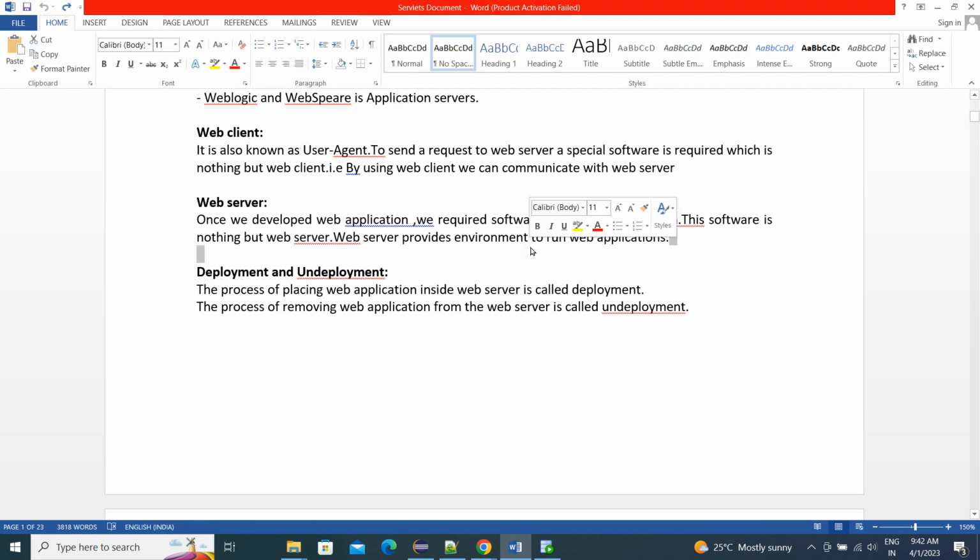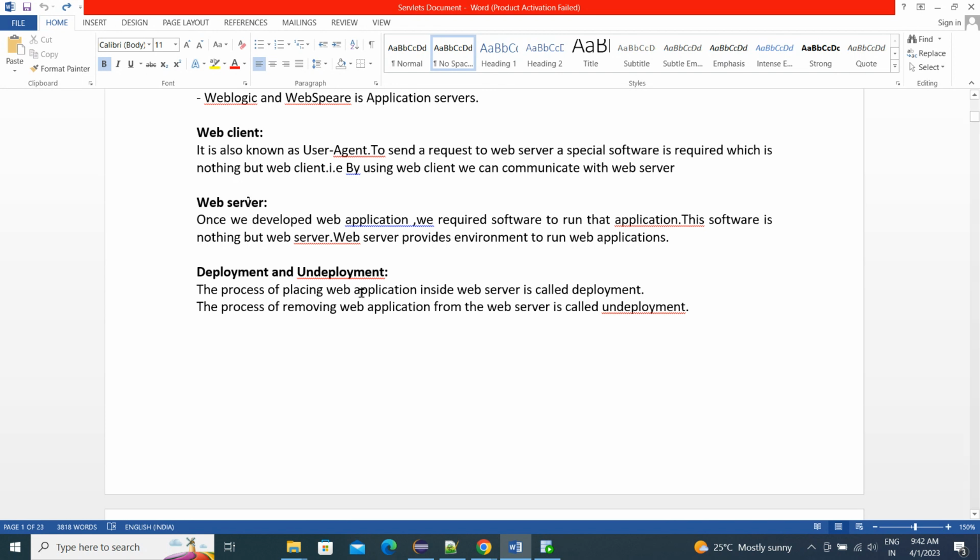Whatever code we have developed, we create as a war file or jar file, and that war file we deploy into the server. Whenever any request comes from the client, based on the input, it will process it. Those are client and server. Client means browser; server means Tomcat, WebLogic, WebSphere. All these are servers. We will deploy our application inside those servers.